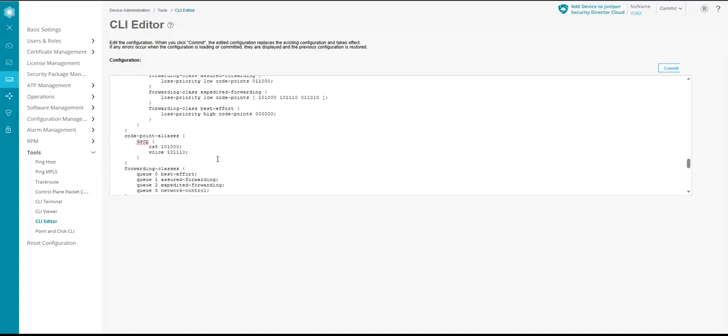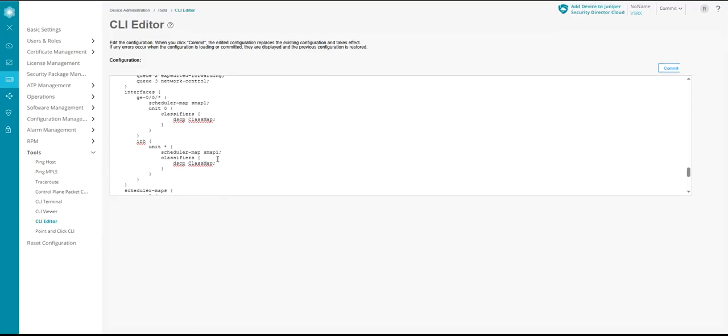The last part we're going to look at in this section is the interface definitions. You'll notice under interfaces, we've got what might look like some funky stuff here. But basically we're saying apply this class of service to these interfaces, and the way I'm doing it in this example is using wildcarding. I could call out specific interfaces.